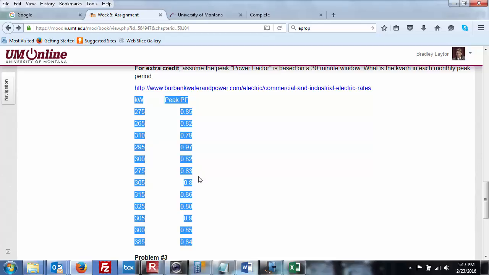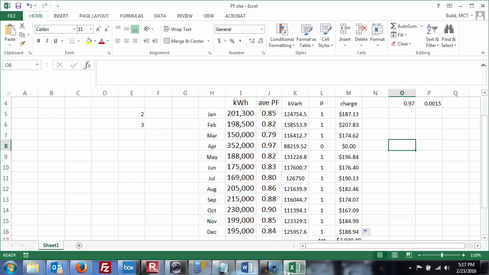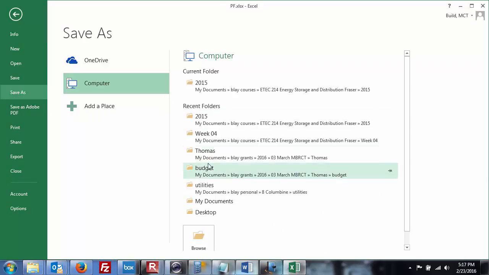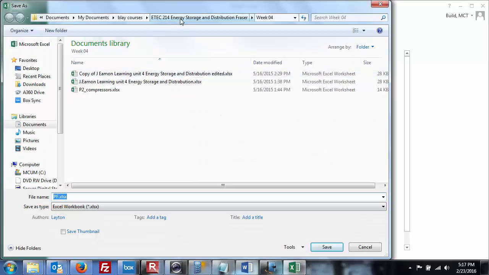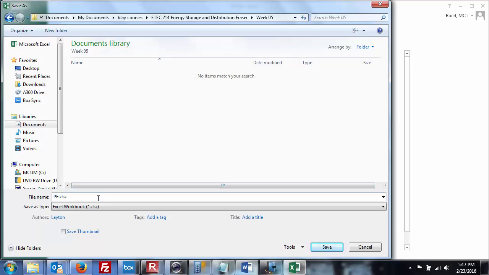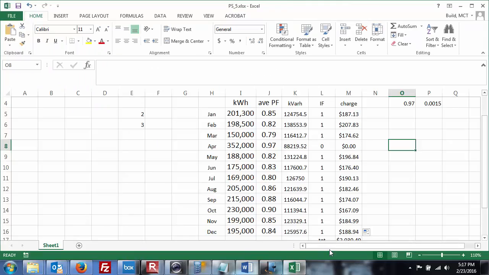I'm going to do Control-C, and I'm going to pop over to File, Save As, week 4, week 5. I'm just going to say this is problem set 5. Save.